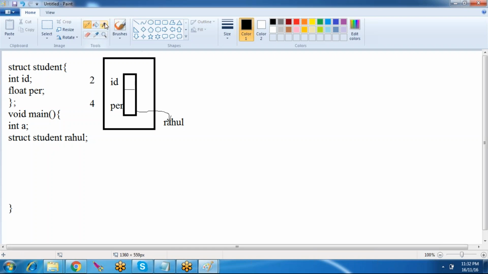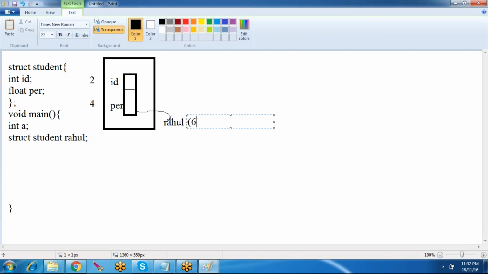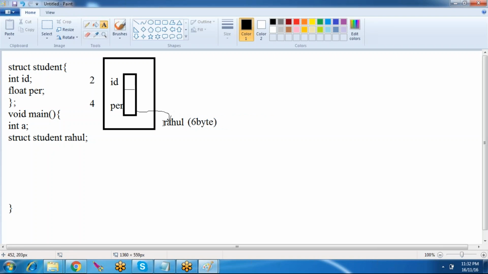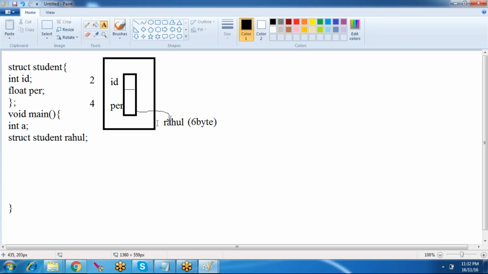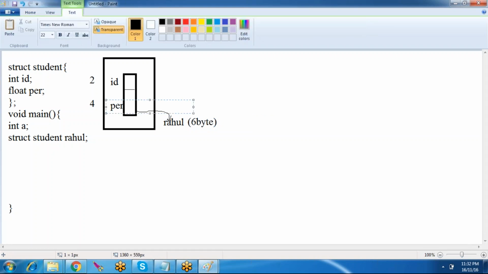So totally 6 bytes are there for Rahul. Now I want to see the memory. I'm saying that ID is having 2, and Rahul is having 6 bytes. It means in Rahul memory only we have ID, and in Rahul memory only we have percentage. I said that for direct ID there is no memory, and for direct percentage there is no memory.